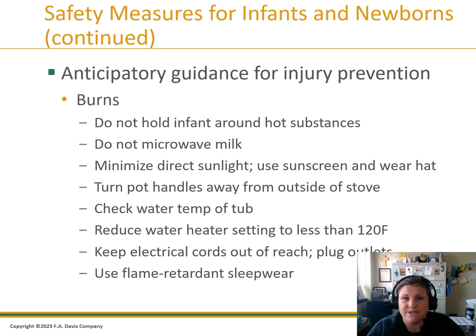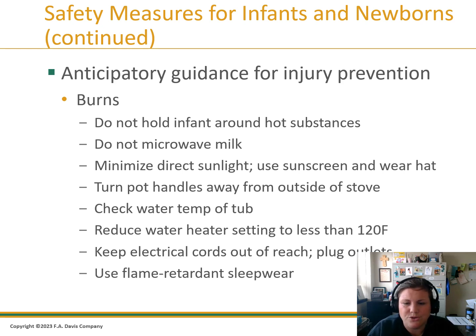Checking the water temperature of the tub, never leaving the child in the bathtub even without water. It can be dangerous to have the tub be empty and the baby placed in there, because before you know it, they might figure out how to turn the faucet on, and they might turn it on to scalding hot, or just turn it on in general, and then it's a drowning hazard. Always check the water's temperature before you place the child in it. It's a better idea to draw the water and then put the baby in the water versus doing it simultaneously.